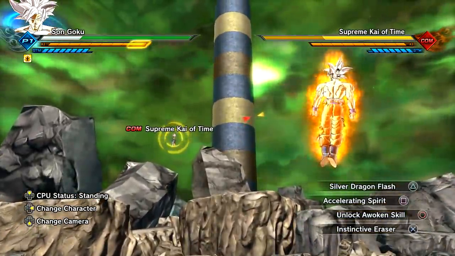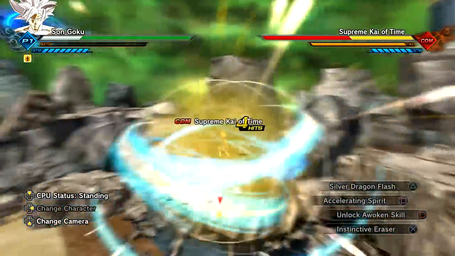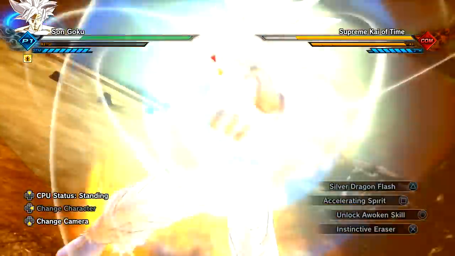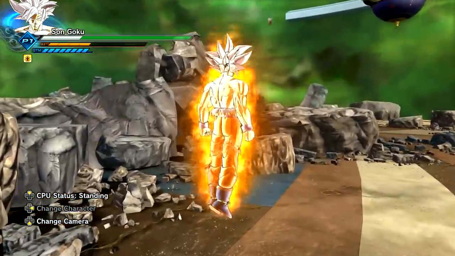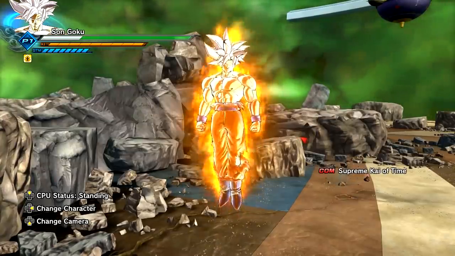All right, let's try and get that Silver Dragon Rush. Oh, all the dragon's fists. Oh, we fisting out here, bro. What? Take my first Ultra Instinct. Oh my god. Dude, this Goku's epic, man. Zyko did so good. Let's go and try out the verses.